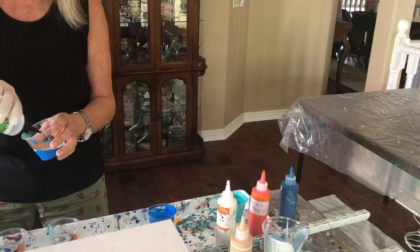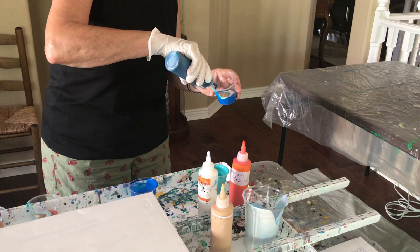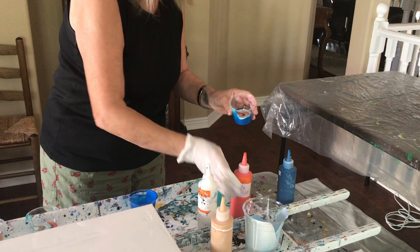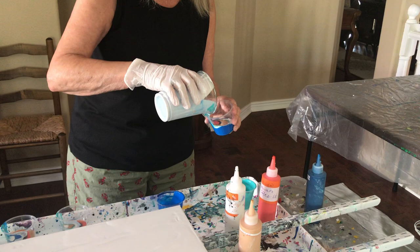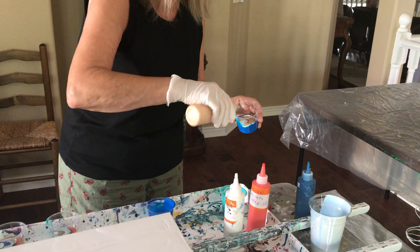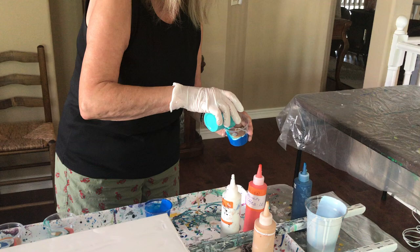Using my greenish blue by Amsterdam. Putting in my cadmium red, light red by Golden. Putting in my baby blue concoction that I made. Put a little more white in there. A little more gold. A little more of my turquoise greenish color.